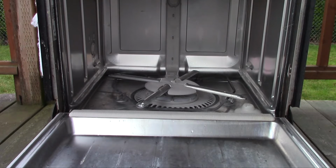This is John of Little House, Big City, and why am I showing the inside of a dishwasher, what looks like sitting on a porch? Well, yesterday I ended up replacing my dishwasher.